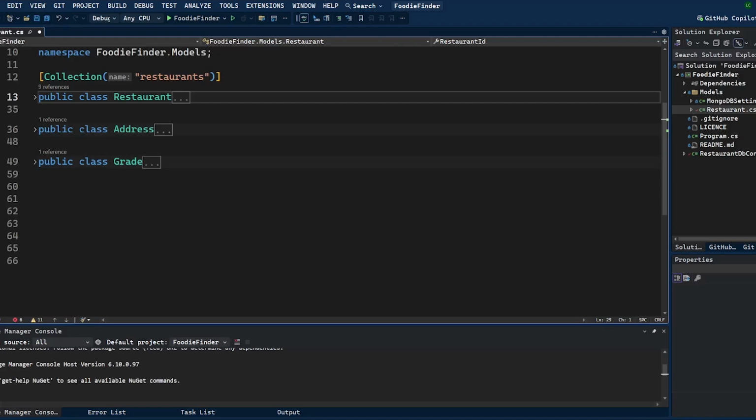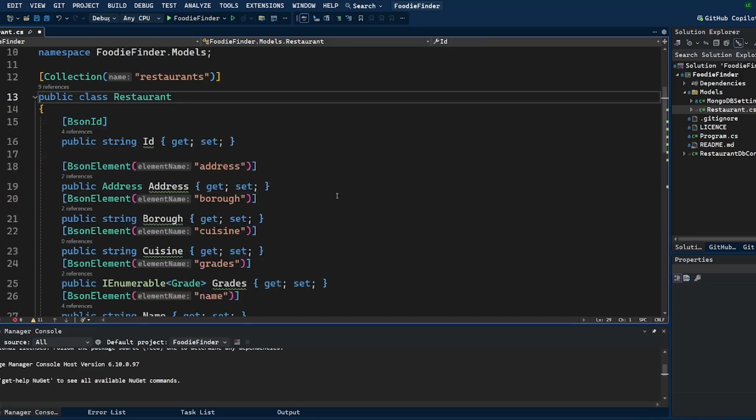So here we are back in the restaurant model class, and this time we're going to be talking about another cool feature that wasn't available until GA, but has always been available in the C# driver, and that is the support for BSON Attributes. So one example and most commonly seen use of this is where you want to give your property names in C# a different name or capitalization to how it's stored in the database.